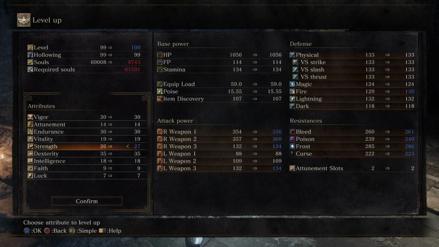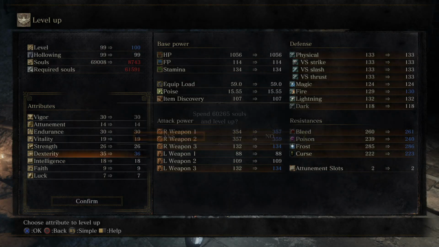Okay, strength is going to give us 3 and 2 versus... Okay, let's keep getting dexterity up to 40.